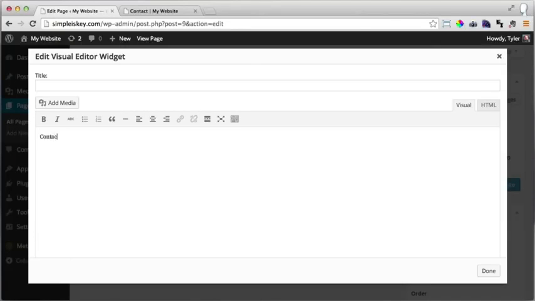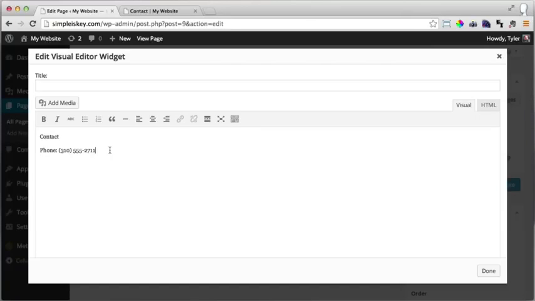So here I'm going to put contact, and I'm going to put my phone number, not my phone number really, but a placeholder. And when I go to the next line, instead of just pressing enter or return, I'm going to hold shift, and that's going to make it not a huge line.